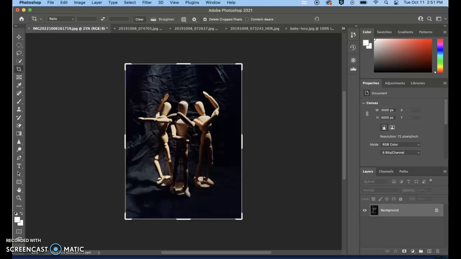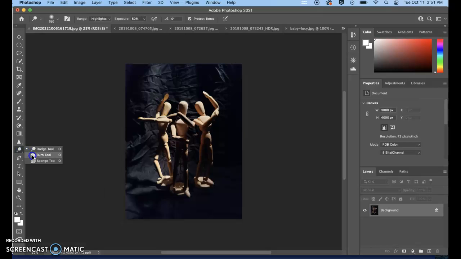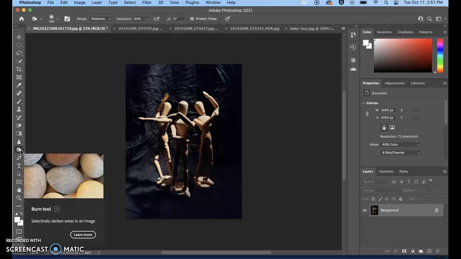In this video, we're going to take a quick look at the Dodge and Burn tool and how it can help bring out details and highlights or darken shadows. It is an old-timey use from the darkroom when we would burn and dodge areas in. So as you can see, it's kind of showing you what's happening here with the Dodge tool as it's lightening areas. And then the Burn tool is our hand tool. As you can see, it kind of darkens areas.